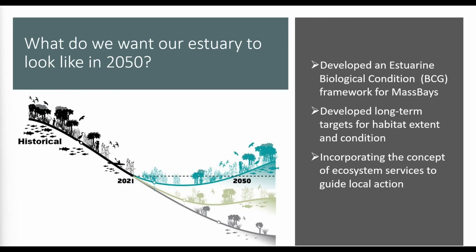To model future conditions, we apply the biological condition gradient, or BCG, a tool developed by EPA originally for use in streams, but with their help and with the help of EPA's Office of Research and Development, we're now piloting it for use in estuaries. The BCG helps identify future conditions based on historic and current conditions and looking at various future scenarios to attain desired targets. Based on data availability, we decided to go with 3 estuarine habitats: eelgrass, saltmarsh, and tidal flats, for which to develop targets using the BCG. Next slide.